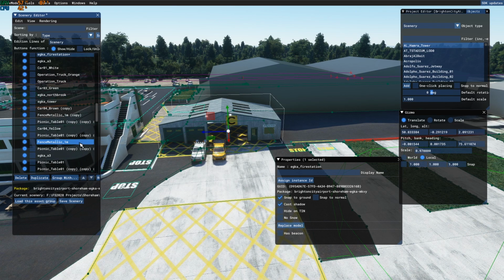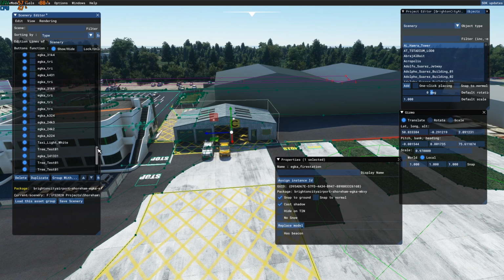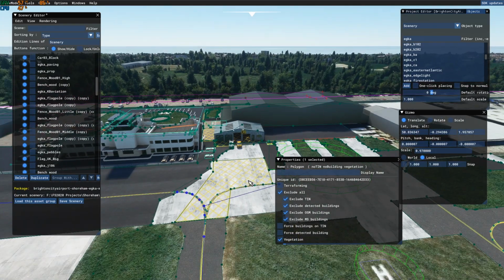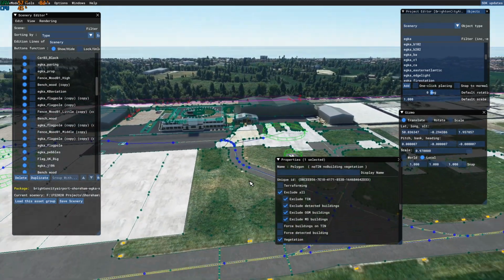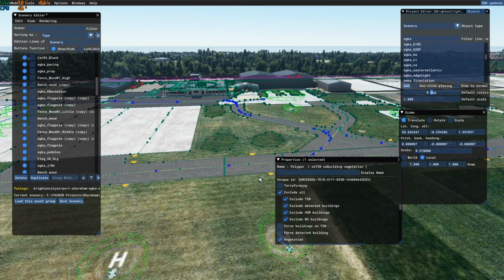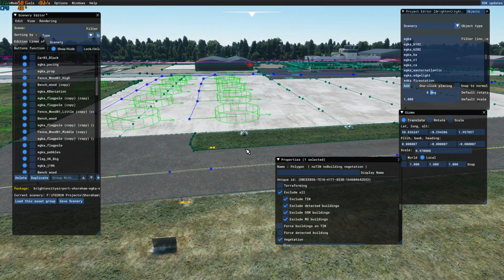I noticed in the Gatwick scenery that I do, there were a few unknown models for some reason, where that could be an SDK change. Some of the assets that they give for free, sometimes they change or get deleted. But in this scenery, there's nothing unknown by the look of it. So if I look in the objects, I can see all my models are now displayed. Taxiway signs are all there.